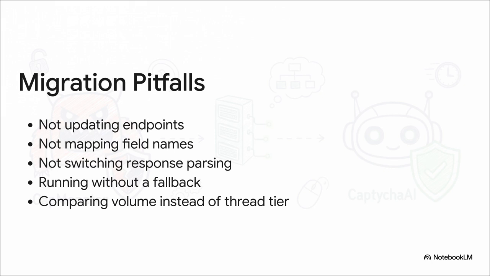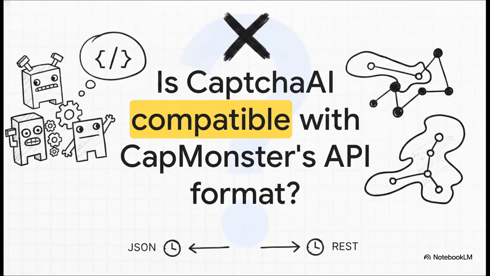Never move all your production traffic over at once. Don't fall into the trap of comparing headline pricing without actually analyzing your specific concurrency needs. You have to size your plans by how many parallel requests you make, not just your total monthly volume. And honestly, the biggest pitfall? Treating the mere delivery of a token as a full success. You absolutely must track your downstream workflow success, because a token is completely useless if the target server rejects the final session context. Let's tackle a few rapid-fire questions we hear all the time from developers.